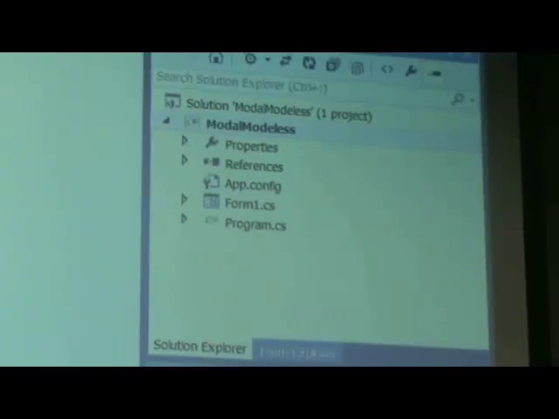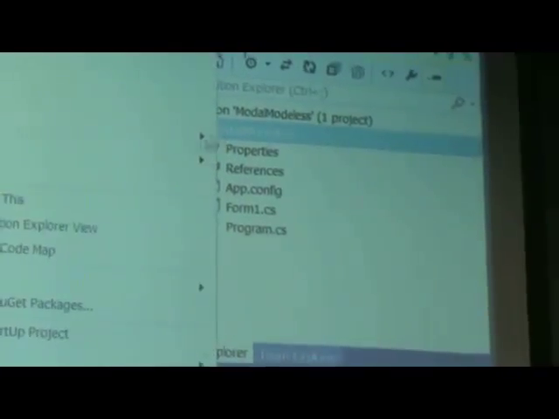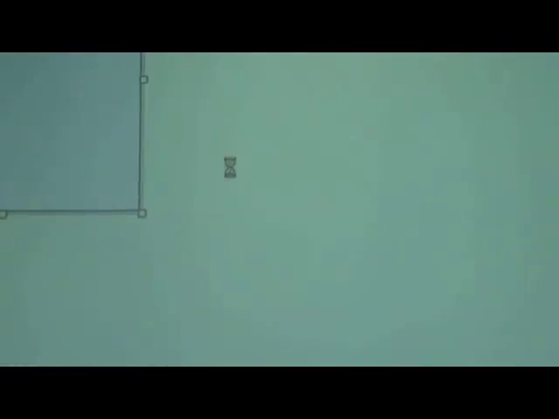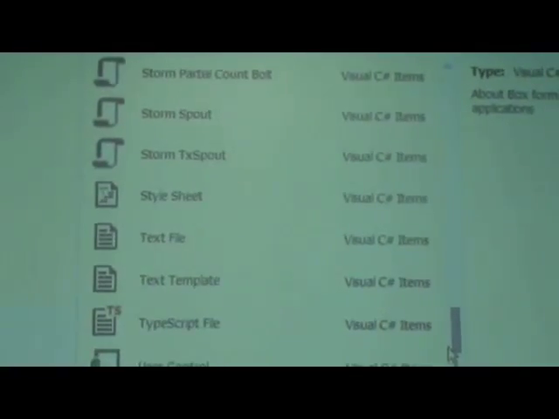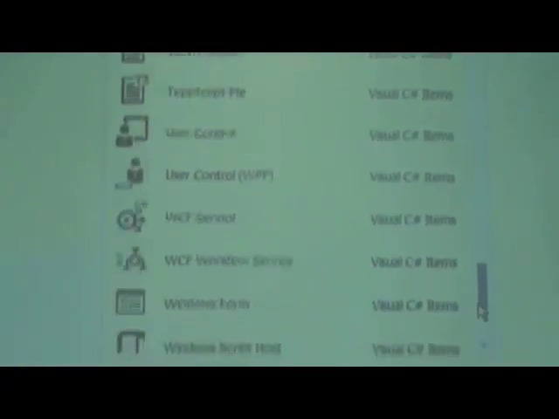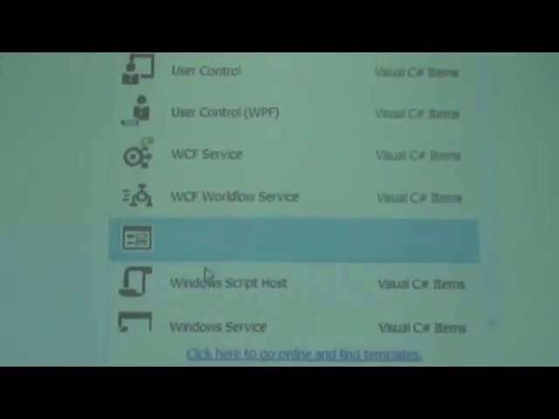In that case, what we'll do is right-click on the project. We will say Add New Item. Okay, so now I'll pick a Windows form so that through this form we can specify creating a new student.